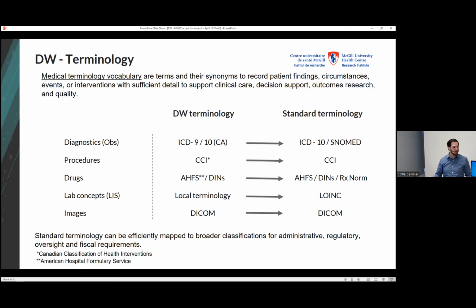The good thing with terminology is that it is like a tree. You have one term, and inside that term you have more specific and more granular detail. You can group them, create terminological data sets and make a request: I want all this information, say these 10 ICD-10 codes, and I want all the patients that have a diagnosis with those. With that, you can create a cohort and do research. Okay.